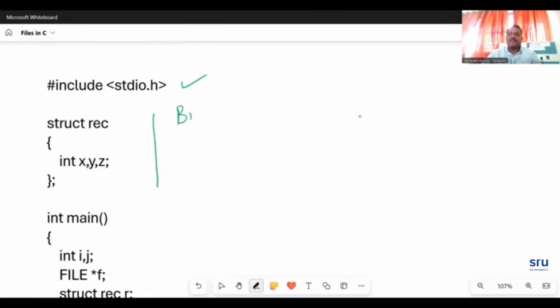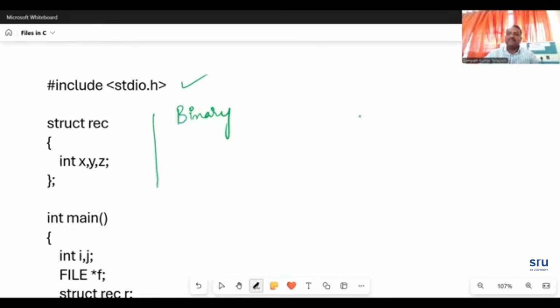As I said, we are going to create a binary file where we save the data so that humans cannot understand the data. If the content in the file cannot be understood by a human, then we call that type of file a binary file. I also gave examples like your audio files and video files. Unless we use an application for it, we cannot understand what content is there in the file. That sort of file, we call your binary file.